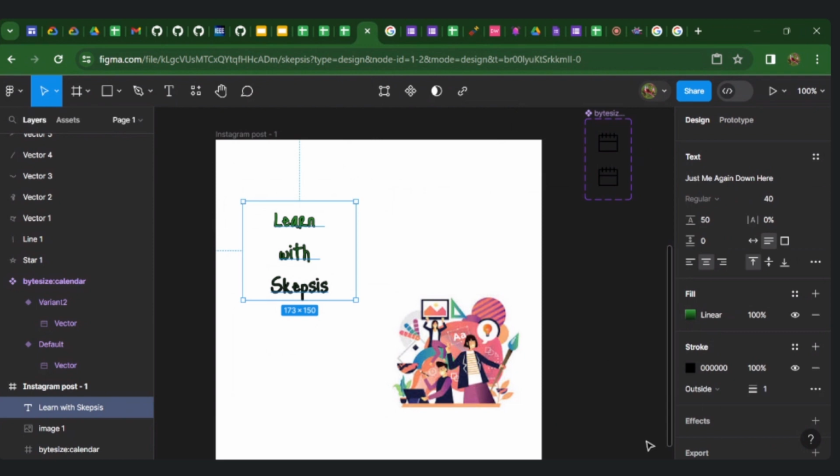But in case you have brand guidelines and such, you don't do much of the edits. It's already there, and the rules just hold you back from doing something. So this is an outside stroke, it can be inside. This looks better than the outside one. This is the center. The center is the weighted average of inside and outside, as you can see.